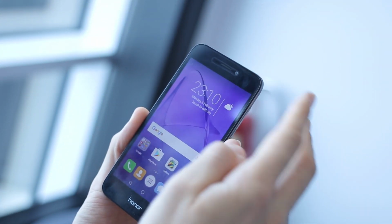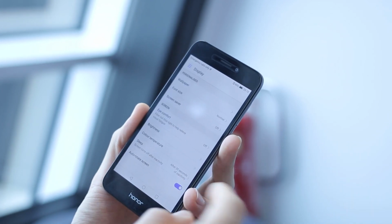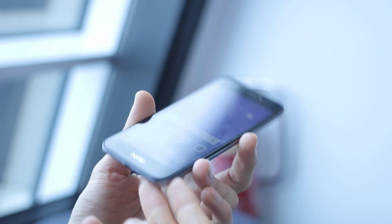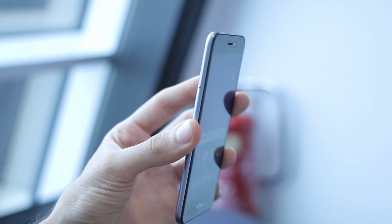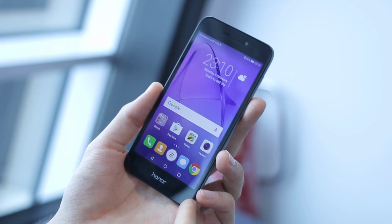What's also really nice is if we jump into the settings in Emotion UI 5.1, which is Huawei's custom UI over Android 7, you can actually adjust things like color temperature, tweak eye comfort mode, etc. So there is some customization that you can apply there. In addition to that, the screen is an LCD panel and it's got really fair viewing angles for the price. So it doesn't feel as superficial as some flagships, like indeed the Honor 9.